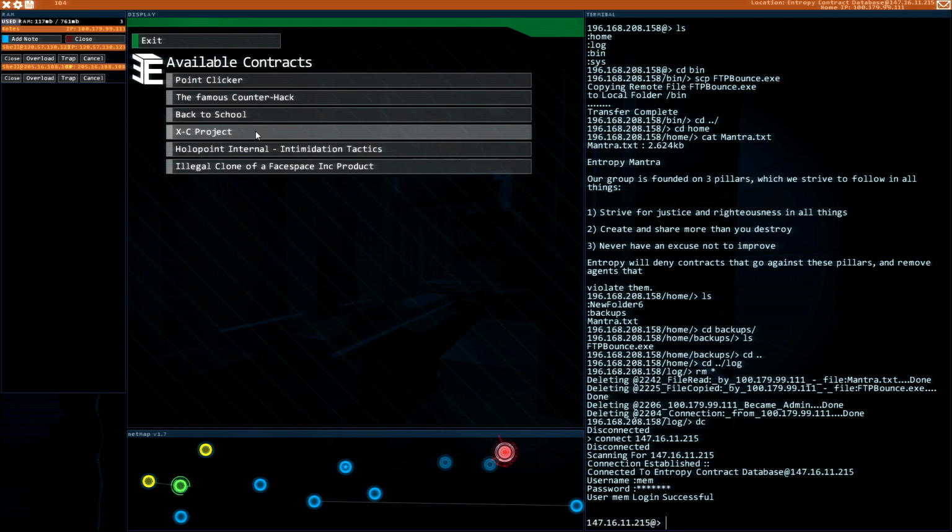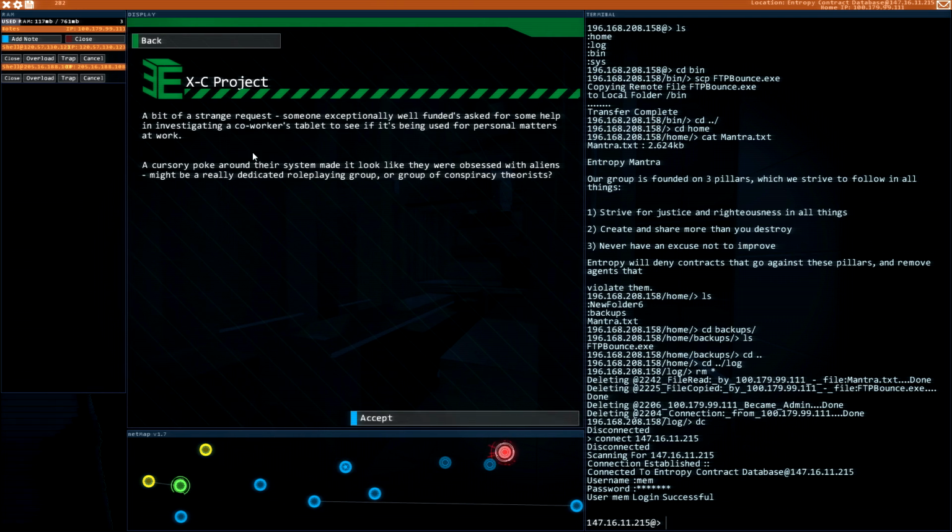Interesting. I don't know what the difficulty rating of these things are. A bit of a strange request. Someone exceptionally well funded asked for some help investigating a coworker's tablet to see if it's being used for personal matters at work. Cursory poke around their system made it look like they were obsessed with aliens. Might be a really dedicated role-playing group or a group of conspiracy theorists.